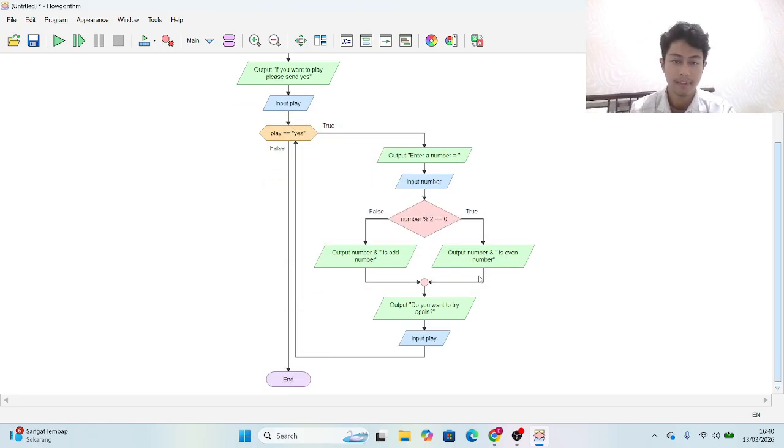If we enter yes, it will loop. But if we enter anything other than yes, it will stop. Maybe if we enter no, it goes back to the condition play equals yes; play equals no, so it is false, and then it ends.